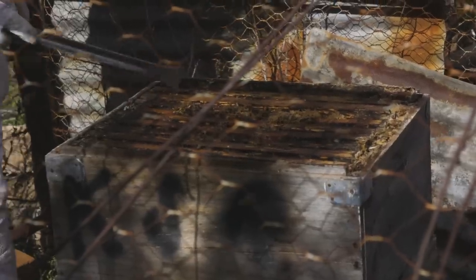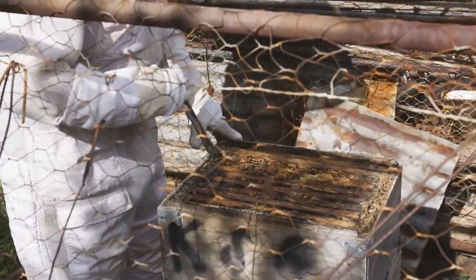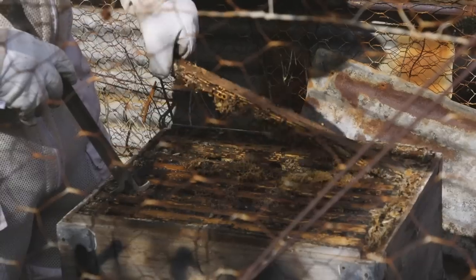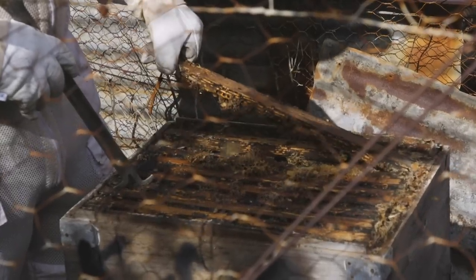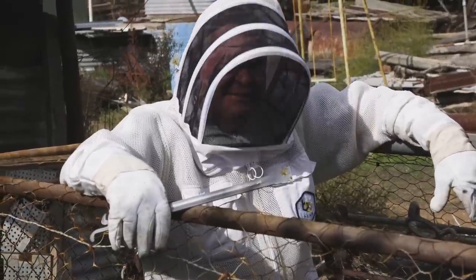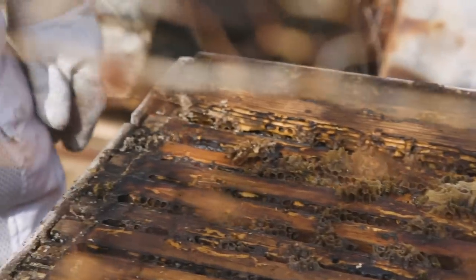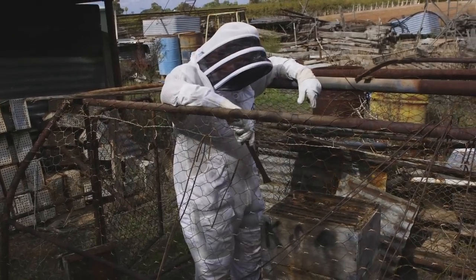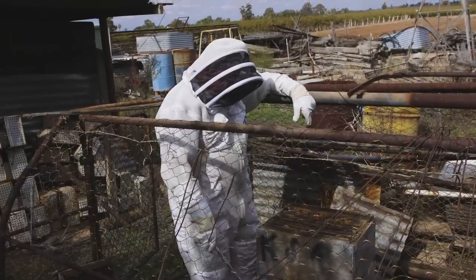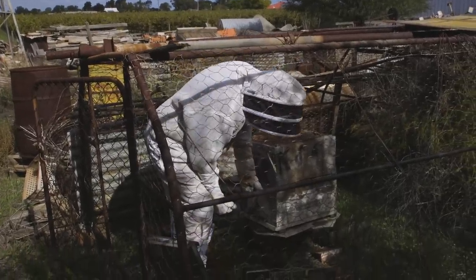Oh my gosh — is that going to come out of there? Might have a little bit of propolis. I think I'm going to see if we can pull it in half and take the half over there, because we're going to make a hell of a mess. We've got a fair bit of cross comb across the honey. I just hope they haven't built that way — otherwise that's going to be a real pain, because it's got to happen anyway. I think that might be a good idea at this particular moment.